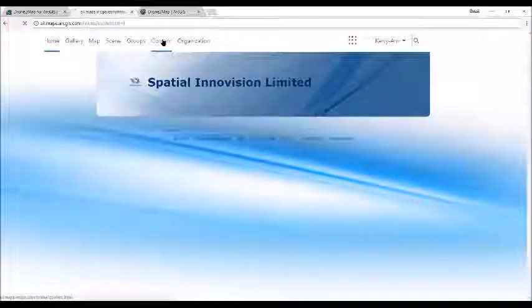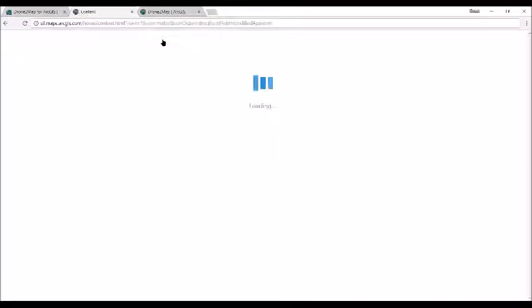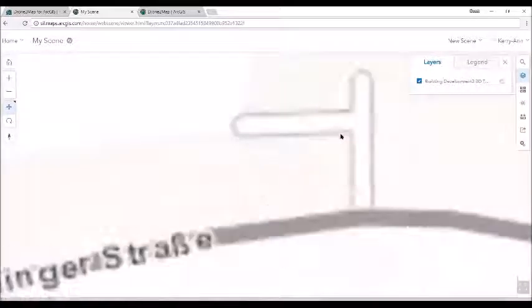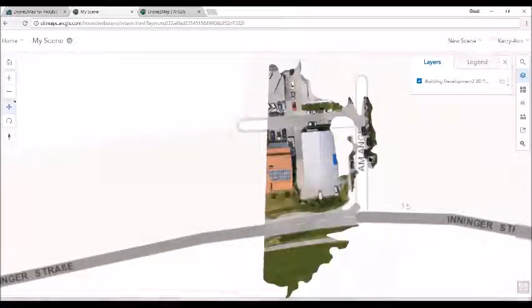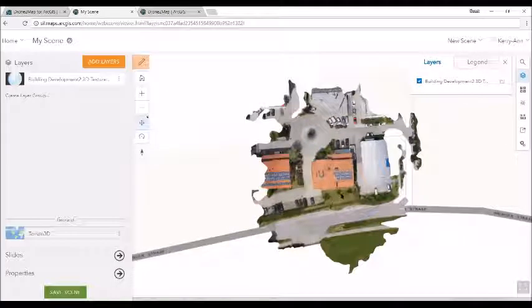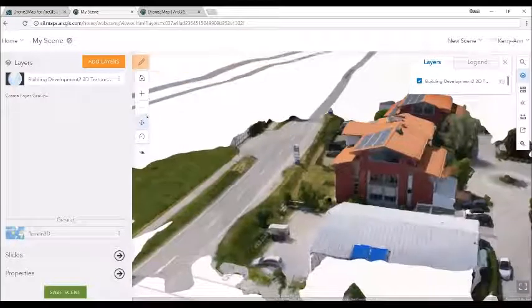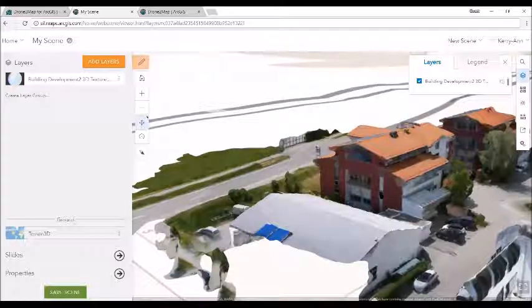Okay, so we'll go to content. And you see two things that look a little similar when the page loads. So this is what would have been done before and might have been giving us our name conflict. And then this is what was just created and uploaded. So I'm going to open this in a view, a scene rather. Wait for that to load. And as we've been doing within Drone2Map as well with the 3D PDF, you can move around, see your building, see the details of your building. Okay.